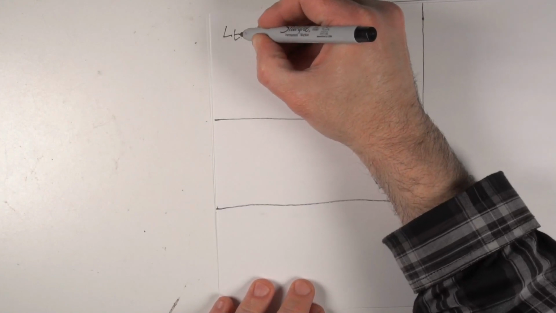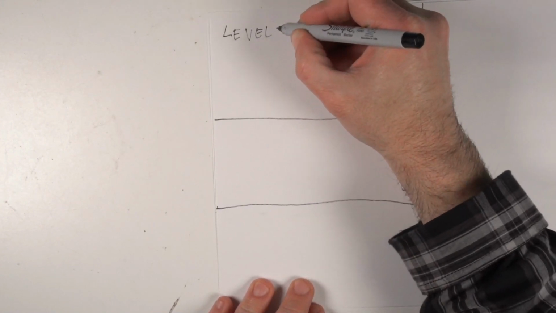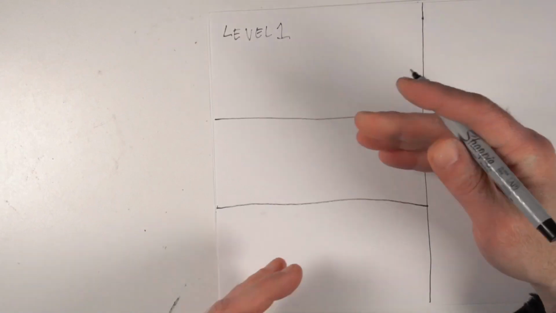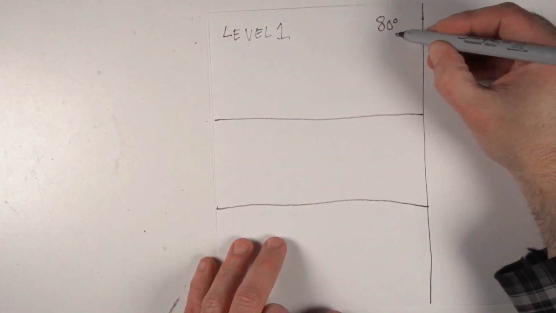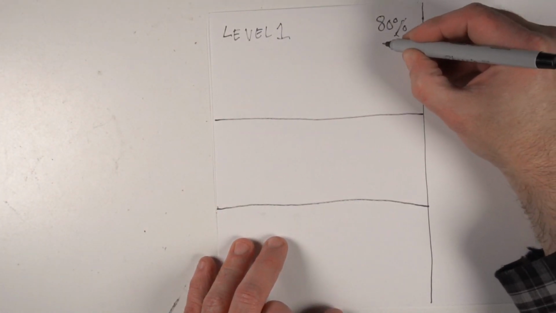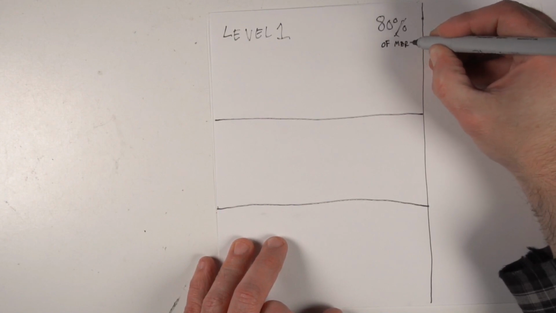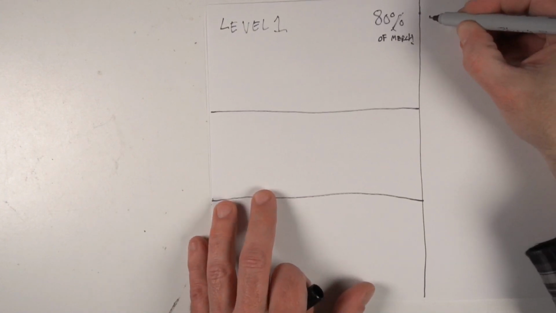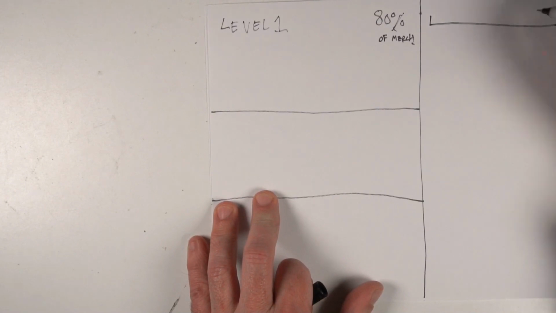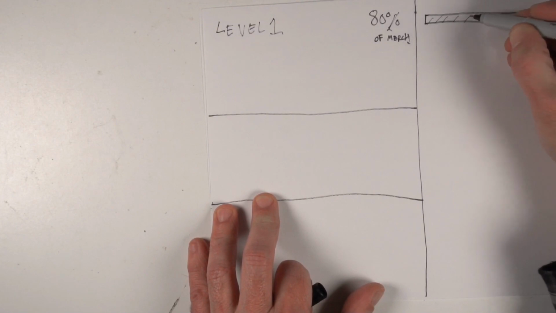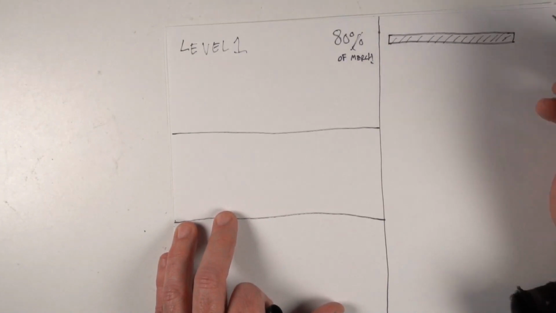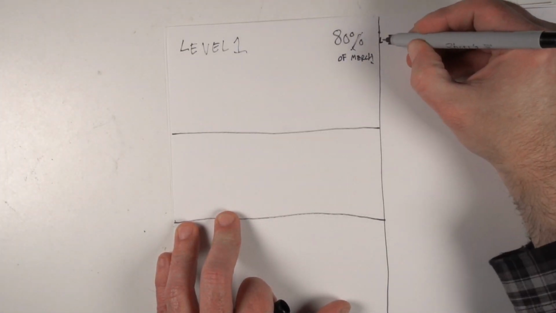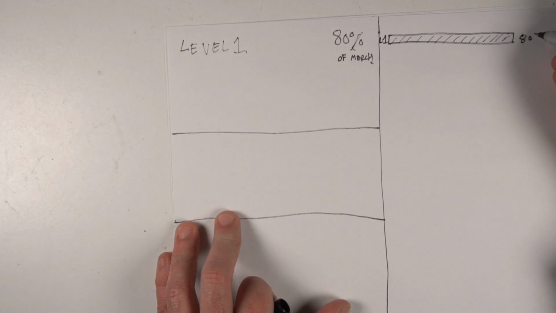So, level 1, this is the most common one. This is everything that you usually find, the most common stuff. And this equates to about 80% of everything that you find for reselling. All your merch, 80% of merch. Okay, and we'll do it on a bar graph just to show you as well here. That's probably about 80% there. So that's our bar graph. Just put some tone to it so you can see it a little better. So that's the first level there. So that's 80%. This is L1, 80%.